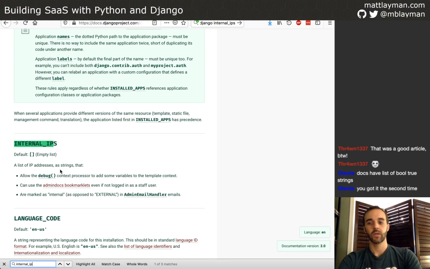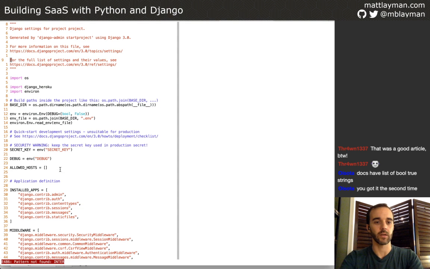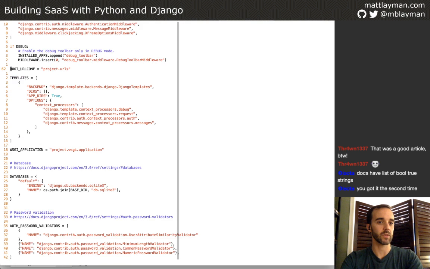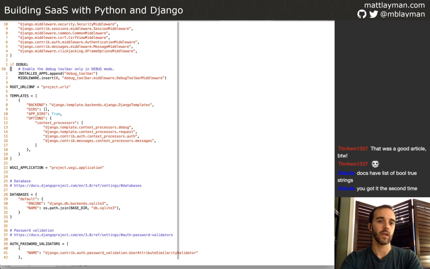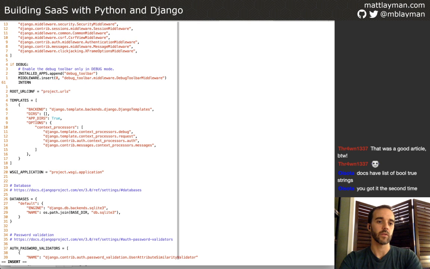All right. So we know that the value that we really need is the broadcast address. So what I want to do is come back to this setting and then say internal IPs, just for the debug mode, I want it to include 0.0.0.0.